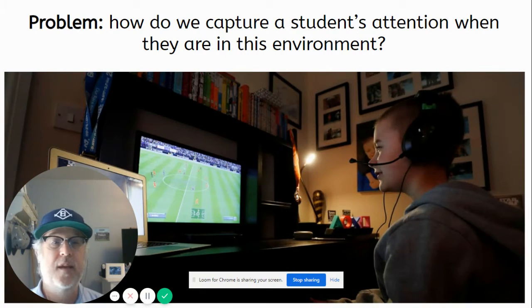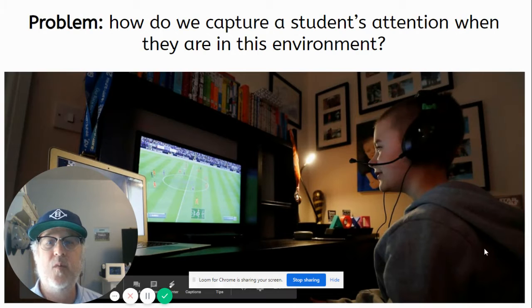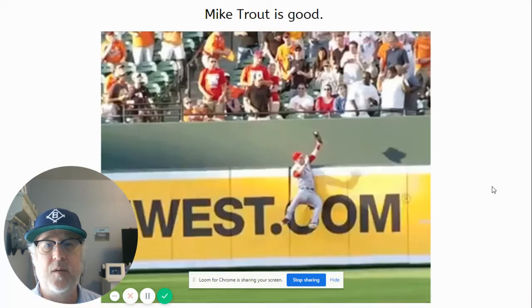But at home, they're going to have their cell phones, they're going to have their computers, they're going to have their gaming devices. They've got all sorts of things asking for their attention. And we probably feel a little overwhelmed with how are students going to pay attention to me and how am I going to get them to pay attention? Well, I want to reassure you just a little bit about this whole worry that we all have about students paying attention with online distance learning.